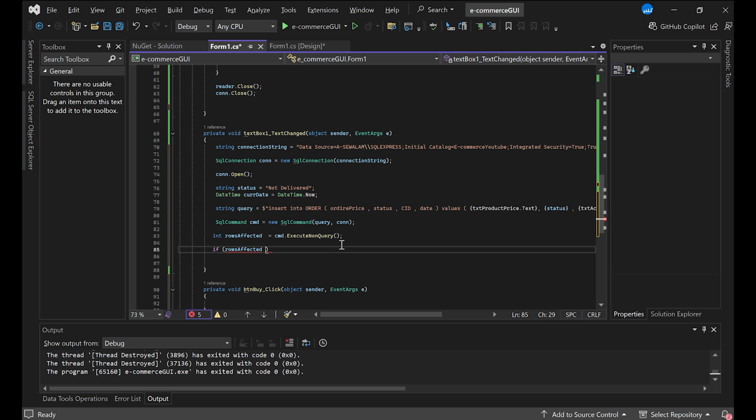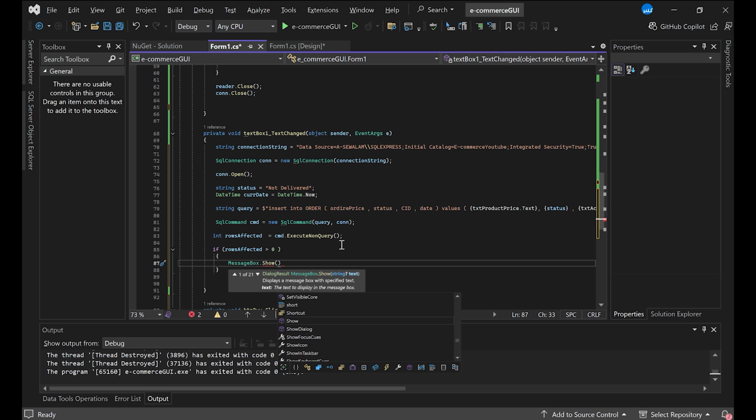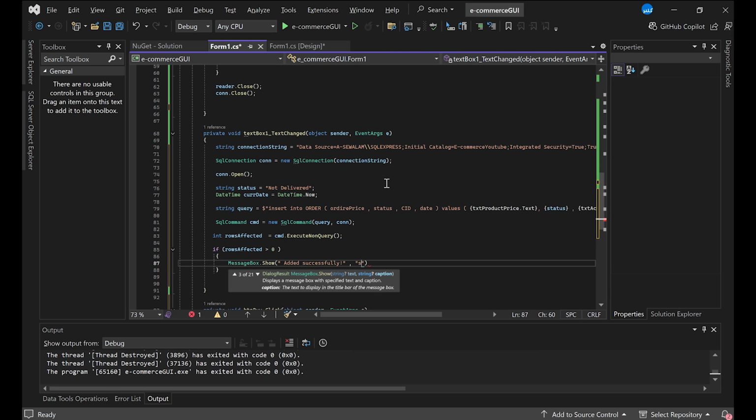Affected bigger than 0. Message box to show added successfully. Success.